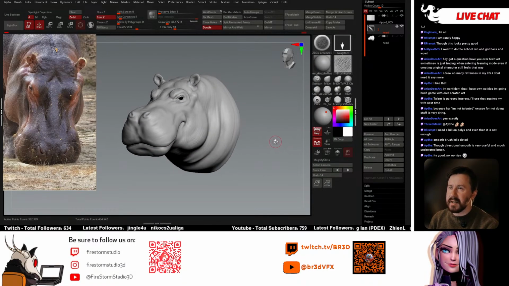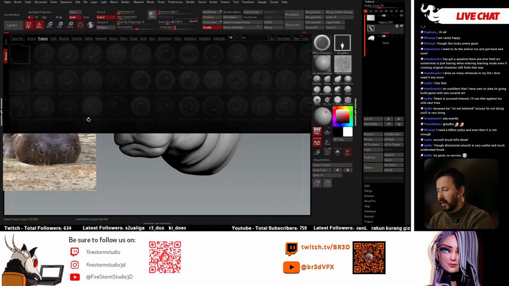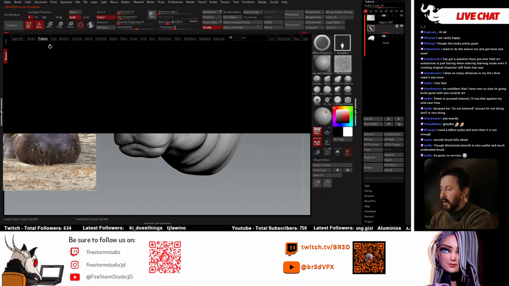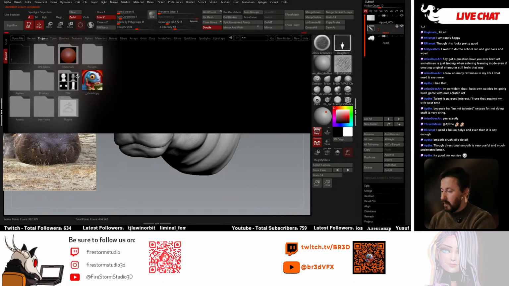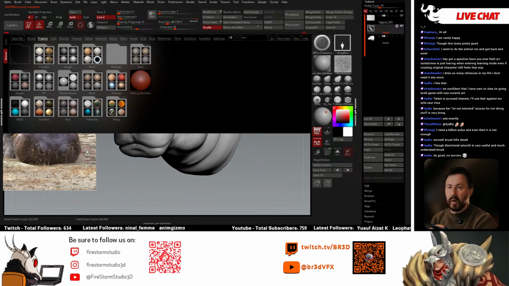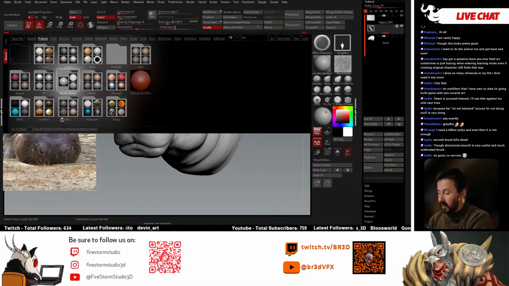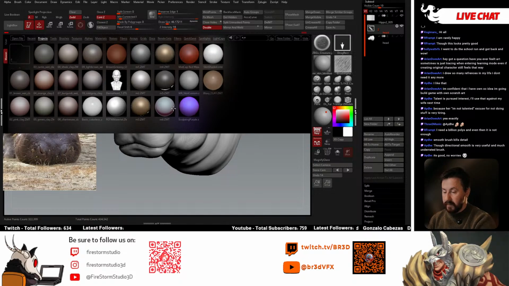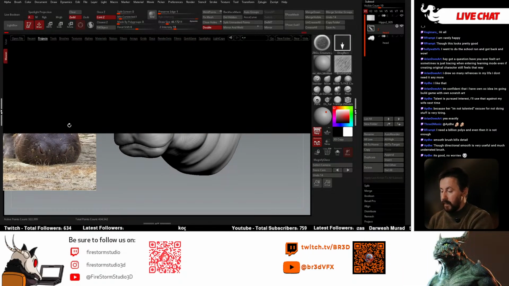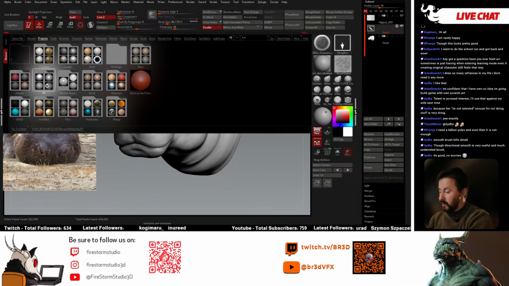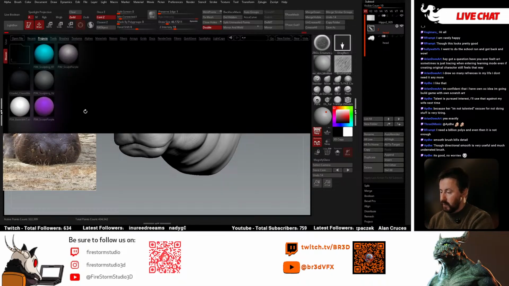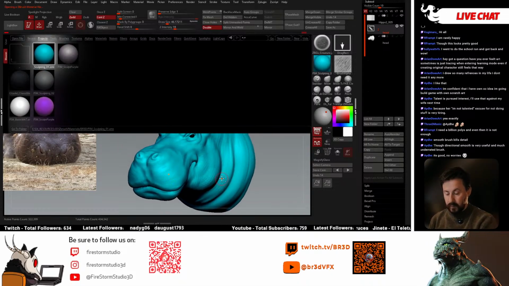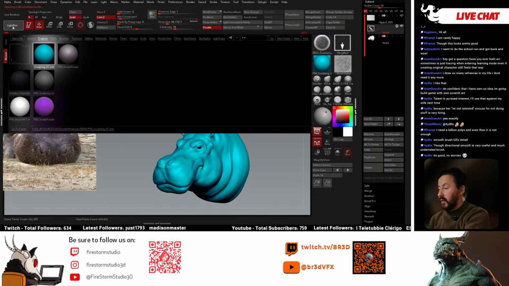Sorry folks, I'm just looking, it's not standing out enough for me. We're going to have to change the material again, folks, sorry. Again, I mean, it's something I would work with. I'd quite happily sculpt with that, but again, I don't want it to be harder for anyone to see. I want to make sure that everyone can see what's going on. So let me think here. What should we do? That'll do, we'll use the blue one.